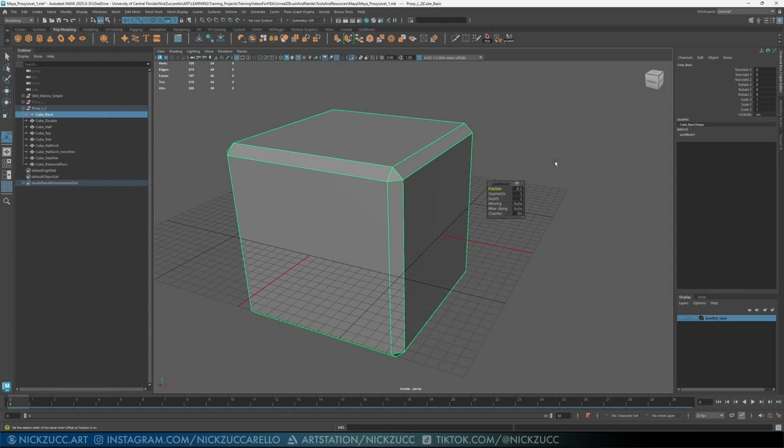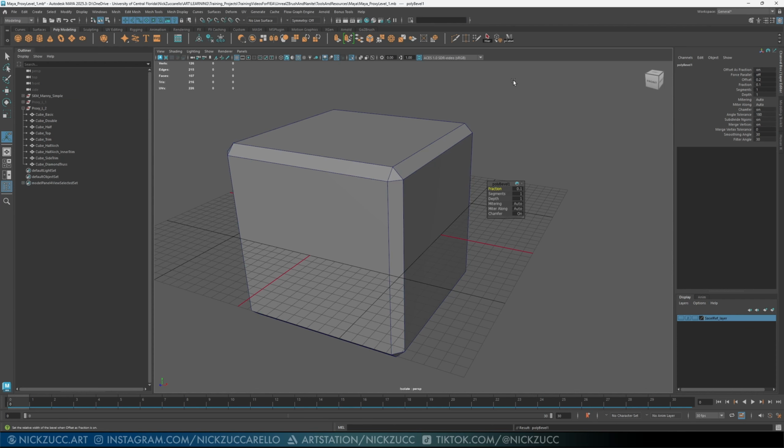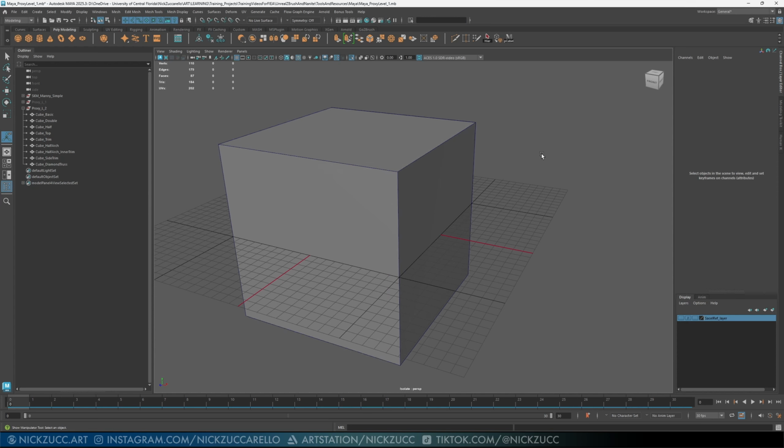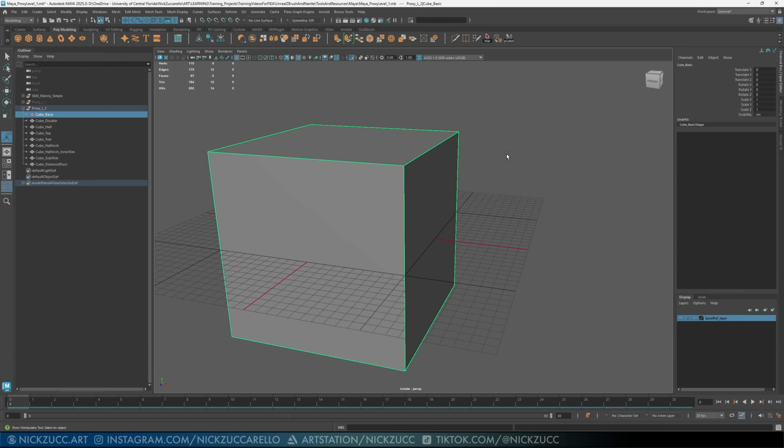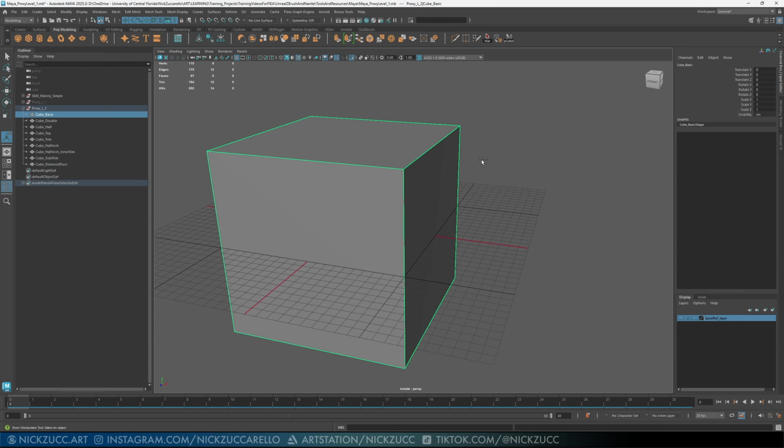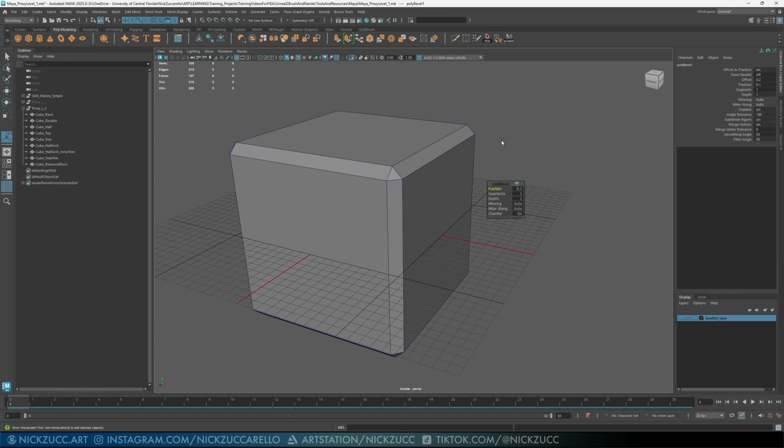What I did want to show you, the other thing that's possible with this, is what if you wanted to select this node and just get rid of it? So if I copy the name of this and I come up here to this area and click select by name, I can just paste that in there, and then I'll actually select just that node, and I can hit delete on it, and you can see it's going to get rid of the poly bevel that's on there. So it's a little dicey.